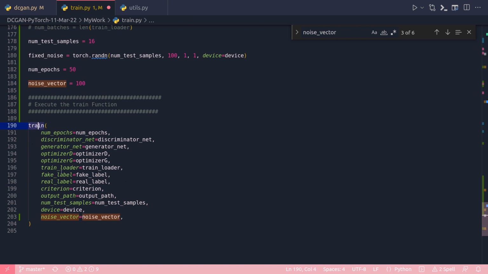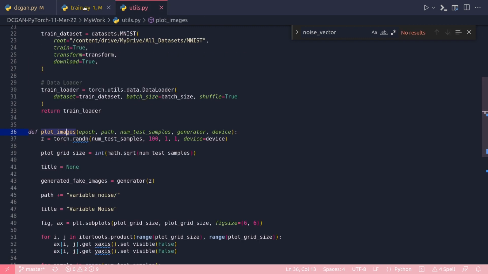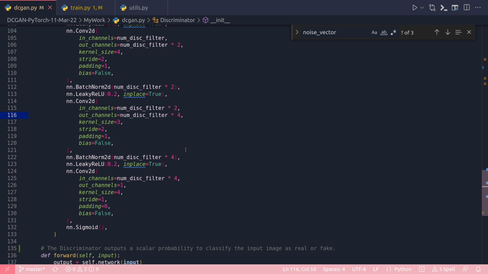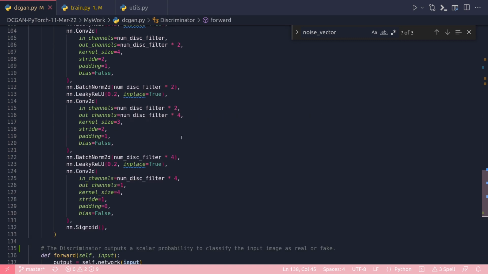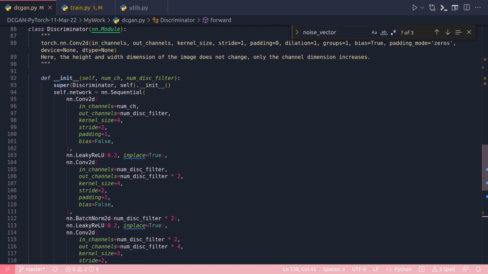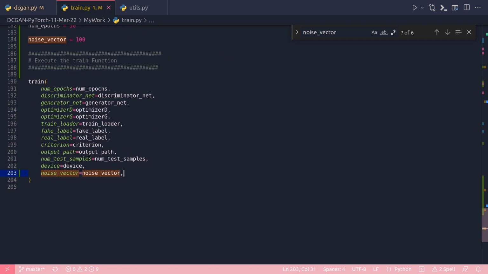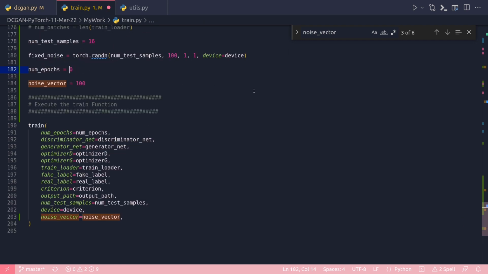And finally, I'm executing the train method here with all these arguments that I defined here. So it takes quite a few arguments. All right, now all these files are completely ready. I will just fire up a Google Colab instance and upload these three files and run a Jupyter Notebook to see the actual result. Let's go back. Actually, let me keep my number of epochs at 270, because I think that's when you can really see almost real images from the generator network.